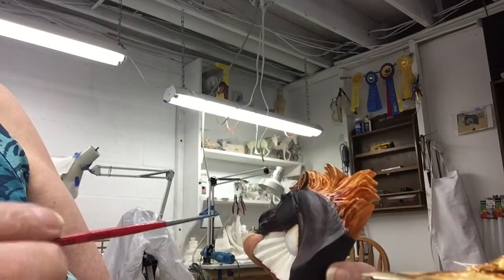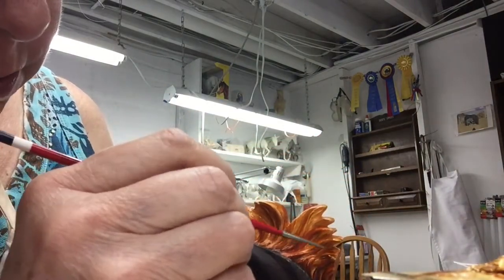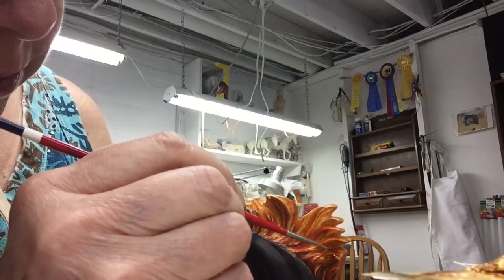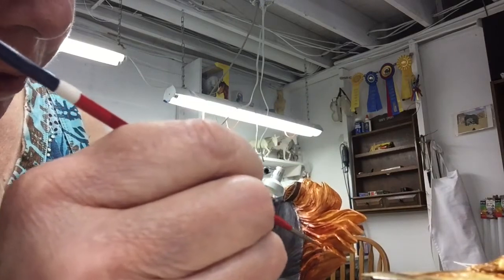I'm adding just a little bit of burnt umber because I want to give this a little more depth. And I'd like the mane to be just a little bit darker at the base of the neck to give it just a little more interest, so it's not all the same color all the way around.